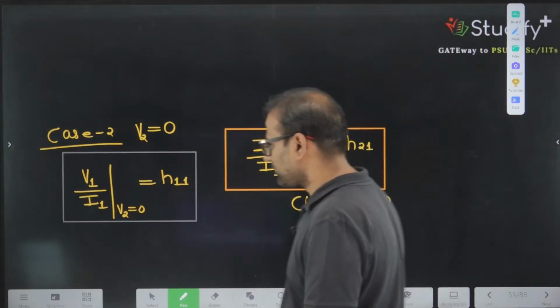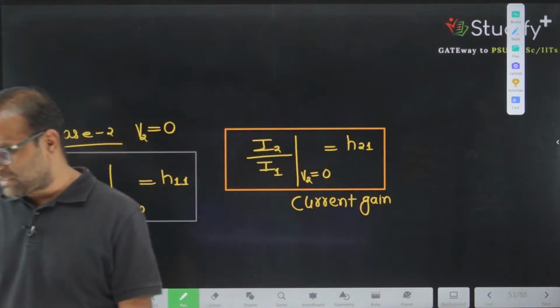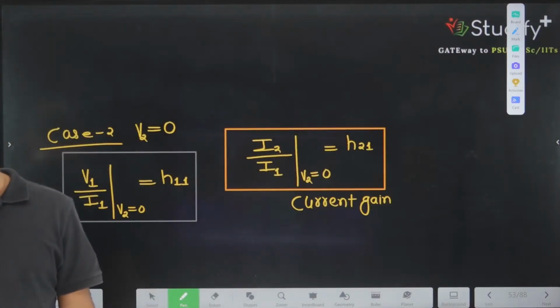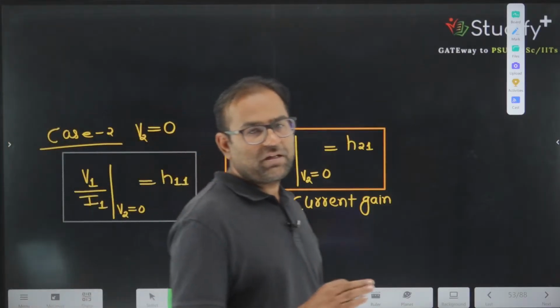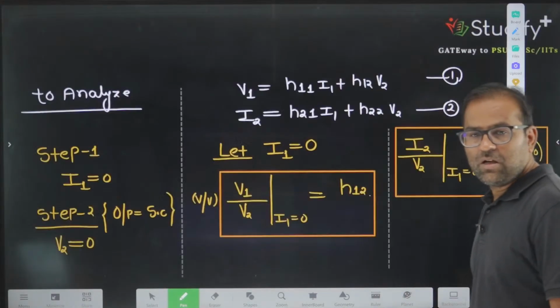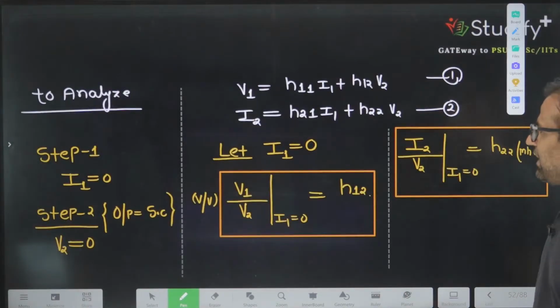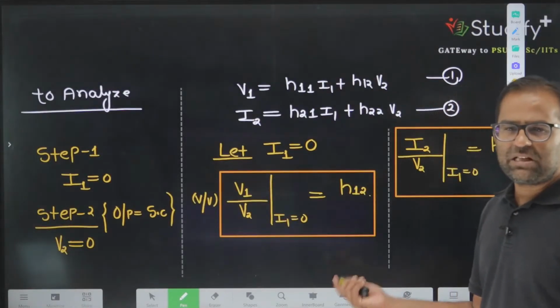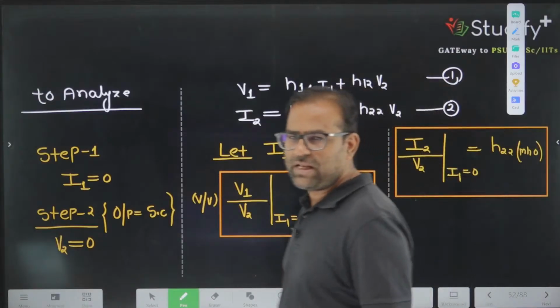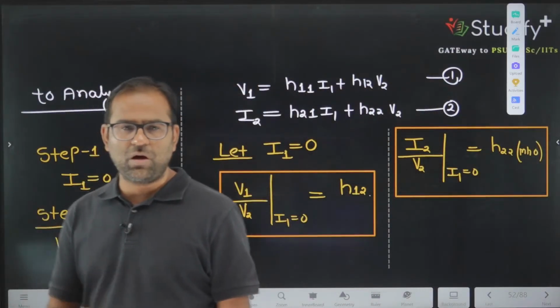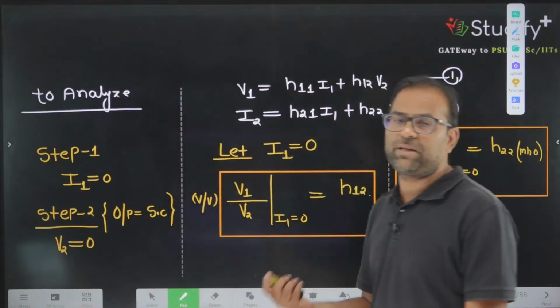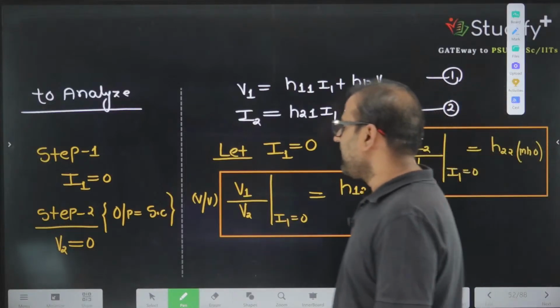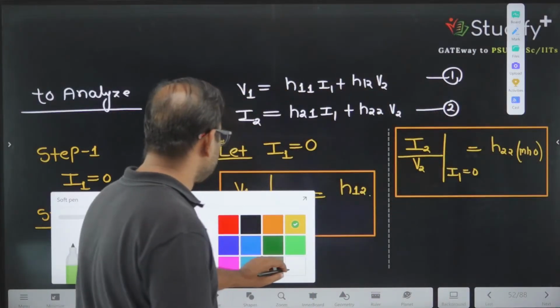Current gain. So these are 4 parameters we will talk about. Now it's very interesting to transform; the analysis is the same, and we will solve questions on that also, but let's talk about how these parameters are related to the Z parameters and Y parameters. So your first equation is what? First equation is this.